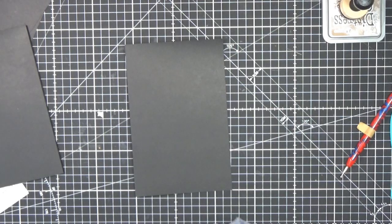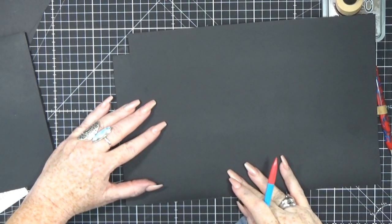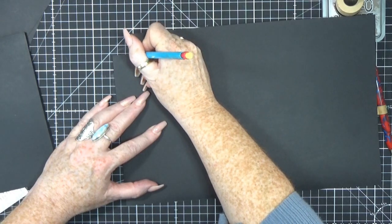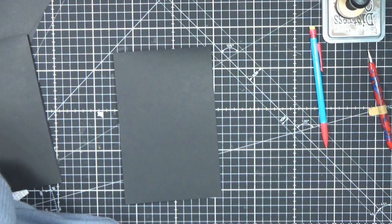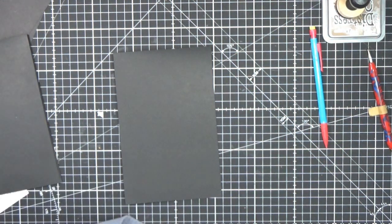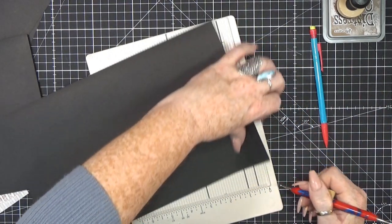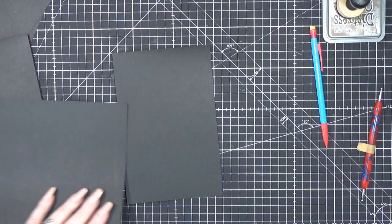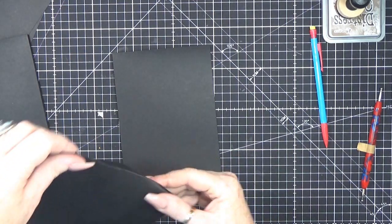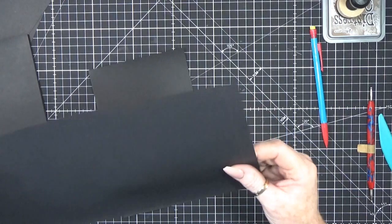First of all, I'm gonna grab another piece of paper and cut this 1 millimeter smaller than the base page. So just make a mark and cut it down. Yep, here it is. Let's make a fold line, and you can make another one on the other side too. No measurements needed, just use your base page and a pencil mark. There we go.